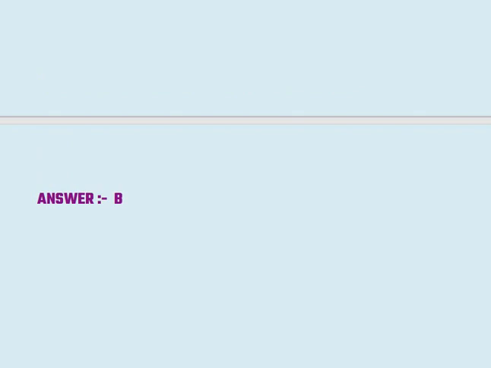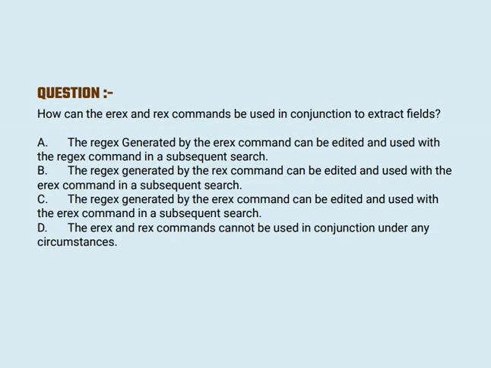Next question is, how can the erex and rex commands be used in conjunction to extract fields? Option A, the regex generated by the erex command can be edited and used with the rex command in a subsequent search. Option B, the regex generated by the rex command can be edited and used with the erex command in a subsequent search.